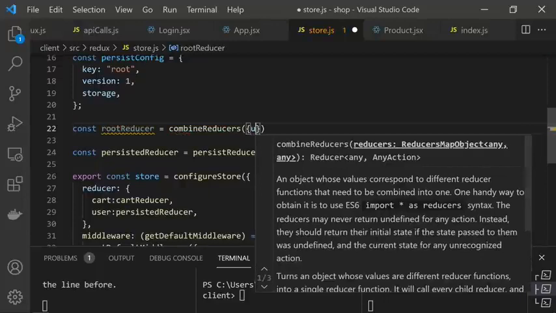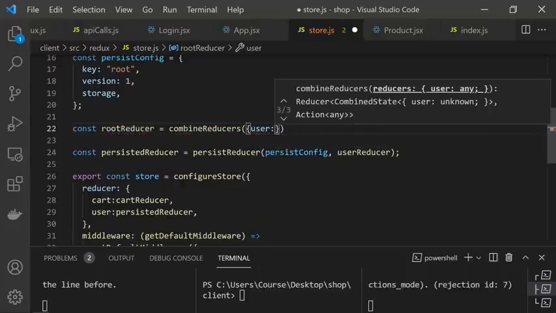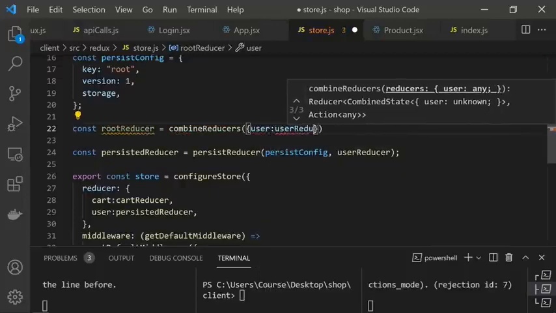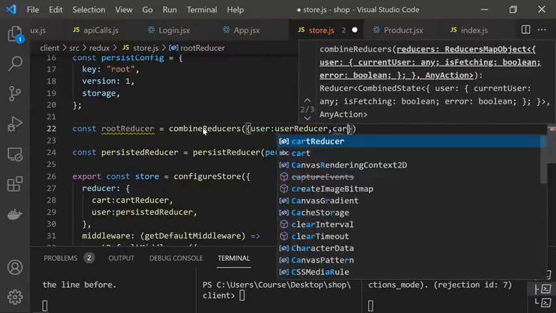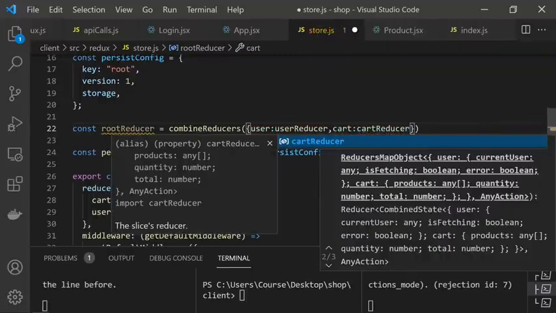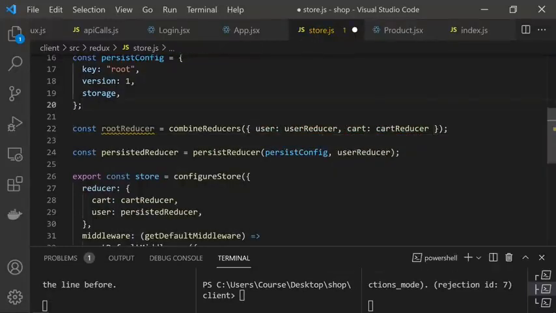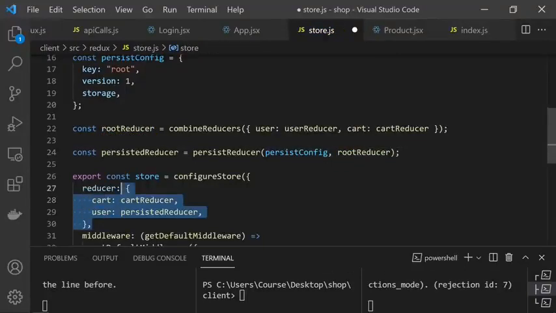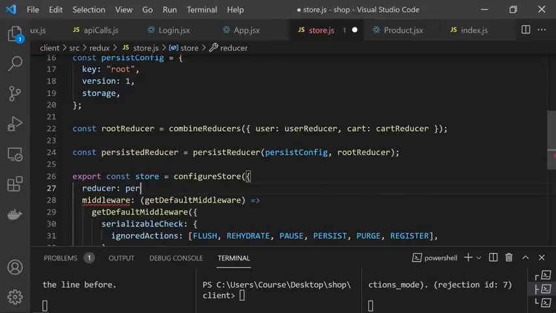And here I will say for user it's gonna be user reducer. For cart, it's gonna be cart reducer. So I can use this here instead of user reducer. And finally, I can delete here and write persisted reducer.